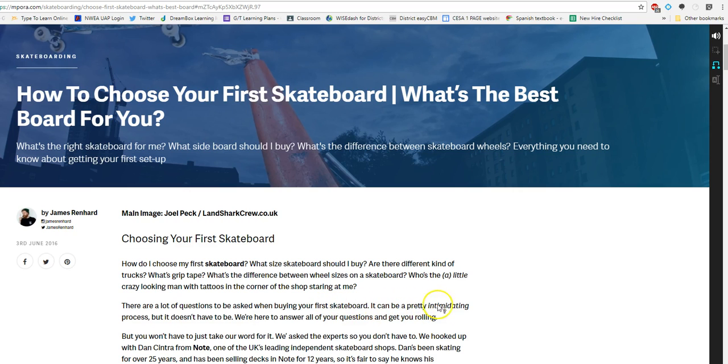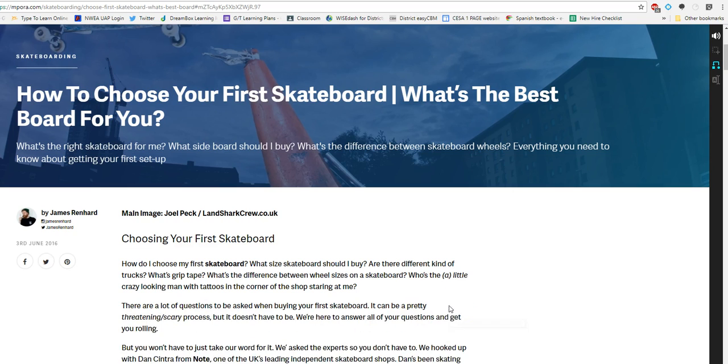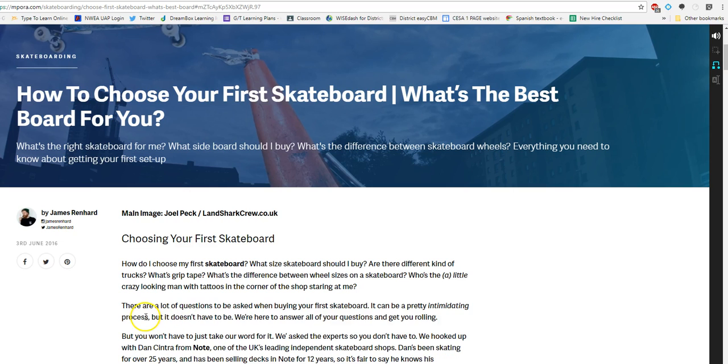It can be a pretty intimidating process, but not everyone knows what intimidating means. So if I click on it again, it says it's threatening or scary. It can be a pretty threatening or scary process. I think more people would understand what that means. Again, click on it again and it changes it back to the way the paragraph was originally written. If I want to read the paragraph without the leveling tool, I just go up here and turn it off.